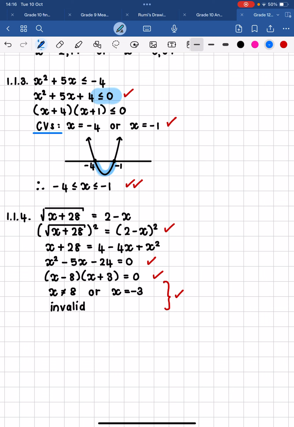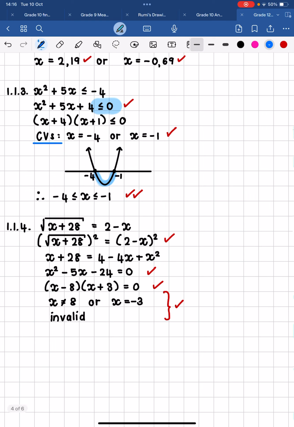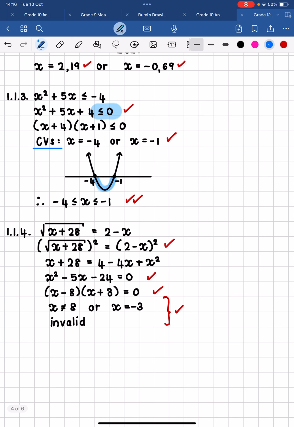Yes? If there was a case where you had to times it through by a negative, then you need to change the inequality. Yes, yeah. That make the graph different. So you would draw your graph looking like this still, but then your sign would be the other way around, so then you would look for the top bits.